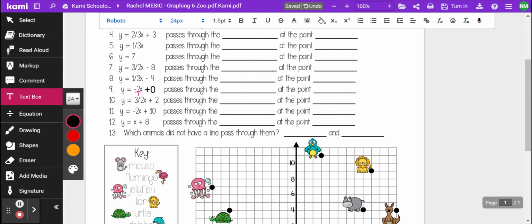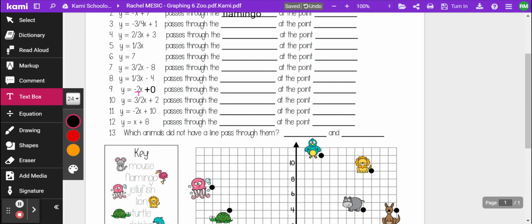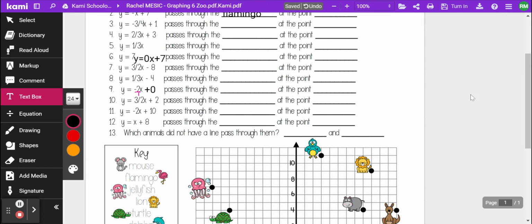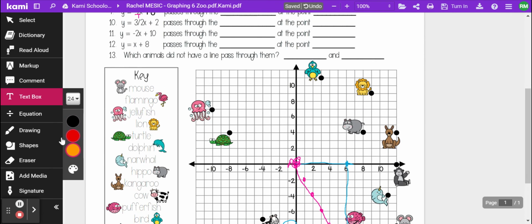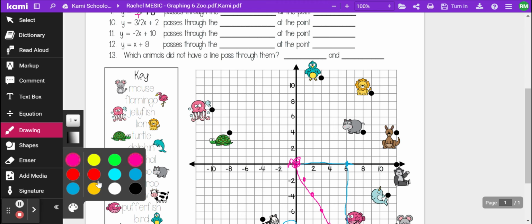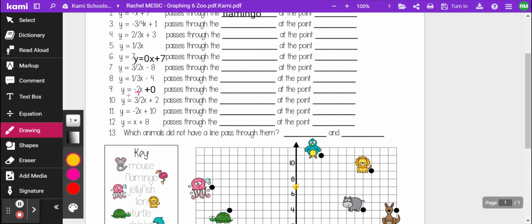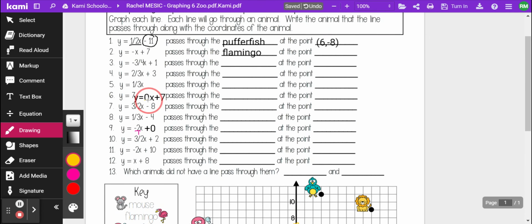Let's do y equals 7, number 6. This one is the same as y equals no x's plus 7 or positive 7. Okay, there's no x in that equation. So our y-intercept is at 7. All right, so on the y-axis, I'm going to put a dot at 7. Our slope is 0. I can make it a fraction by putting a 1 on the bottom.